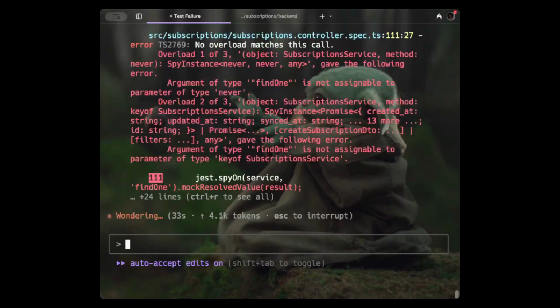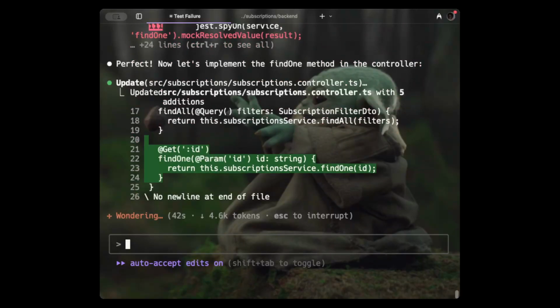But I like the way it's thinking. I like the fact that it's following the process, and this is just a good way to get Claude to better develop what you want it to do. So we'll be back when this is all complete so we can see the final output.